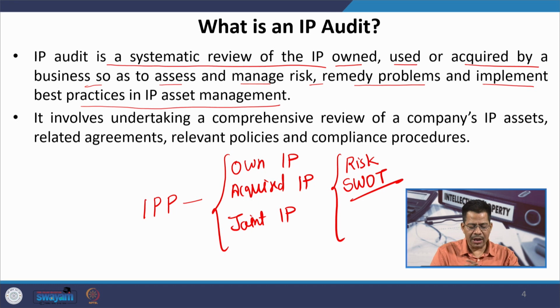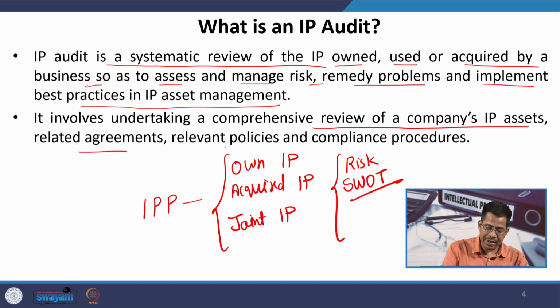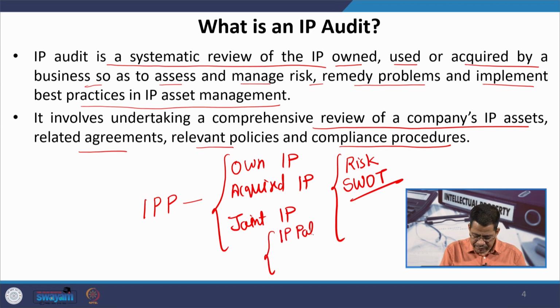Now, it involves undertaking a comprehensive review of the company's IP assets, related agreements, relevant policies and compliance procedures. So, it includes not only which IP I own, which IP I have acquired from somewhere else, and which are the joint IP, but I will also be able to list all my IP policies. I will be able to create a database of all the MOUs related to IP management.